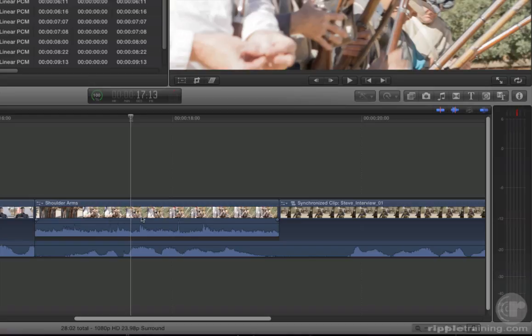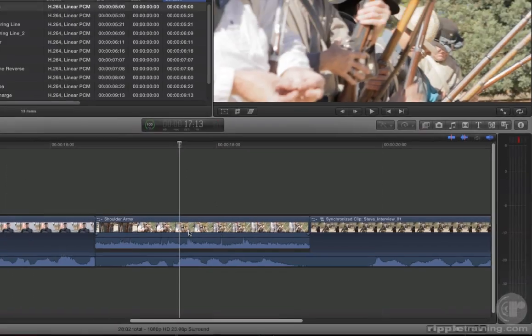What you just witnessed is one of the signature features of Final Cut Pro X called the magnetic timeline. No longer do you need to concern yourself about where other clips are in relation to the clip you're trying to move. You just move it, and Final Cut Pro will make sure the other clips get out of the way. Remember my highway of the future analogy? There are no lanes and no other cars to worry about colliding with. You simply drive. What you just accomplished in one click would have taken numerous clicks in a traditional track-based timeline.